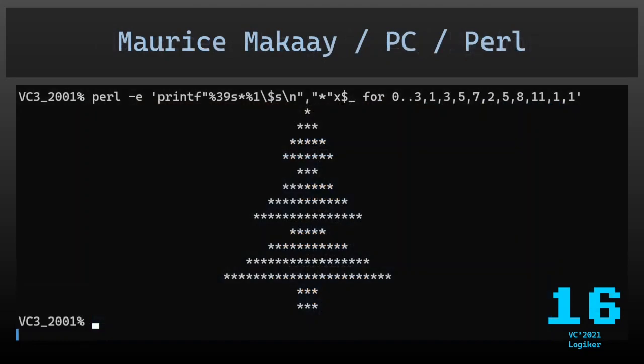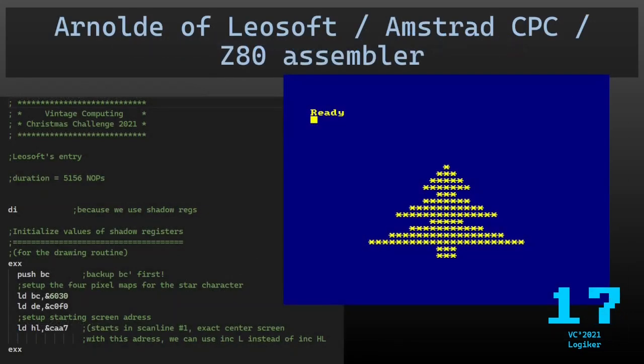The next entry, also by Maurice Mackay for the PC, written in Perl, a one-liner, which looks rather cryptic. Number 7, an entry for the Amstrad CPC, written in Z80 assembler by Arnold of Leosoft.